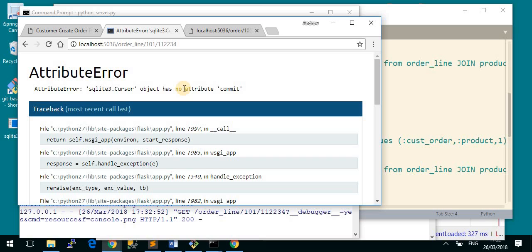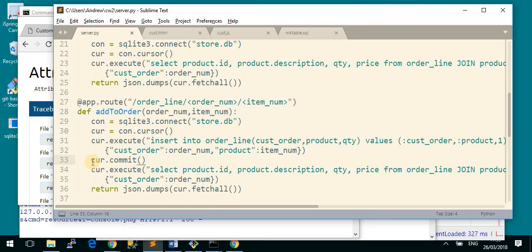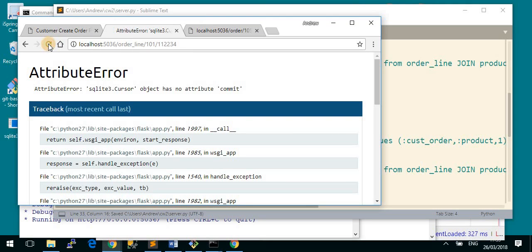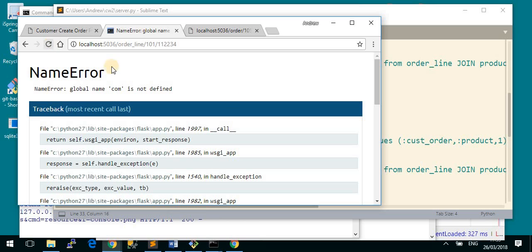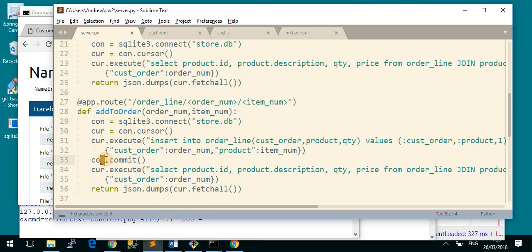Cursor has no object commit. Okay, it looks like the commit happens on the connection, not on the cursor. Let's try that, con.commit. Save that and reload. Try again.